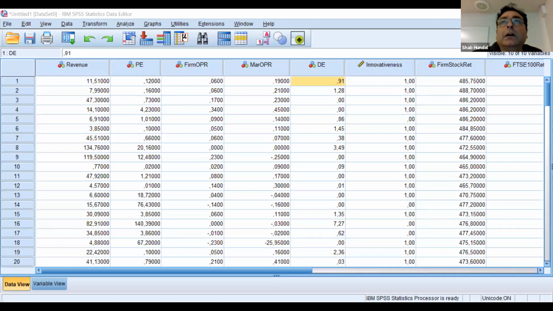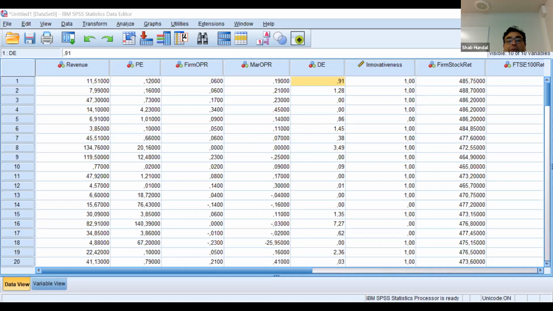So this is the correlation output given to us. Now, be careful. You can see that the same variables are in the rows and then in the columns also. So it's like a matrix. And of course, the correlation between revenue and revenue will be 1. So there's no doubt about it.